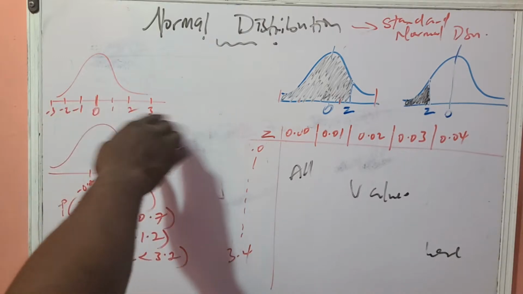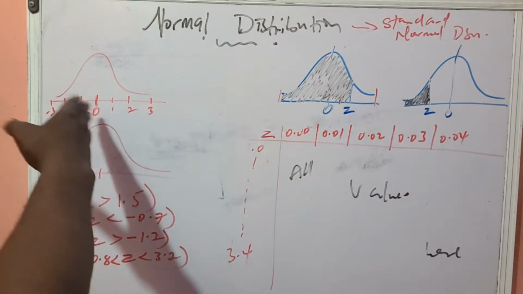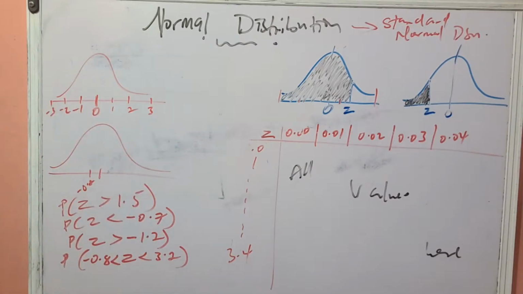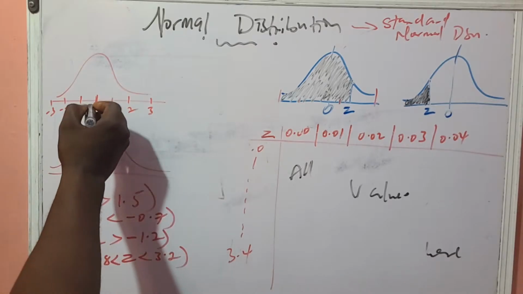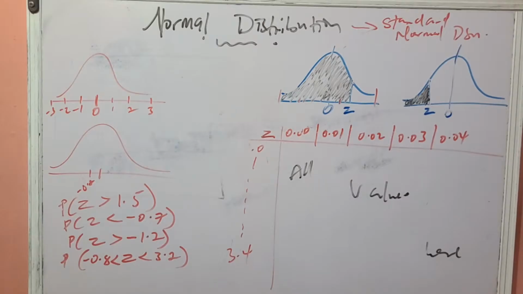You understand your number line. This is 0. Everything in front of 0 is positive values, and everything at the back of 0 is negative values. So when I say Z is greater than 1.5, imagine I'm using this scale, you may have a different scale. We're not going to have the same scale when drawing. Some of your diagrams will be bigger. Sometimes you don't need to be exact.